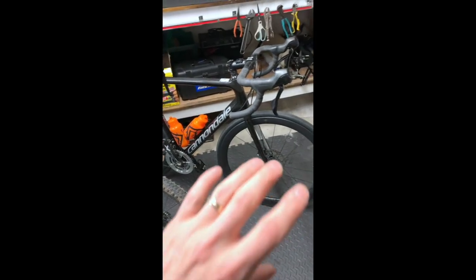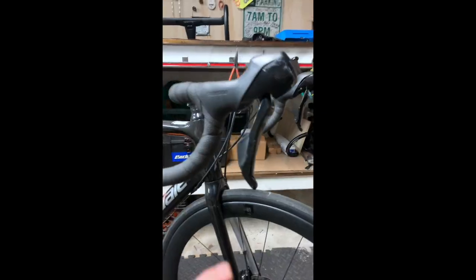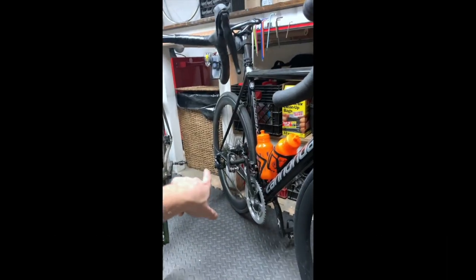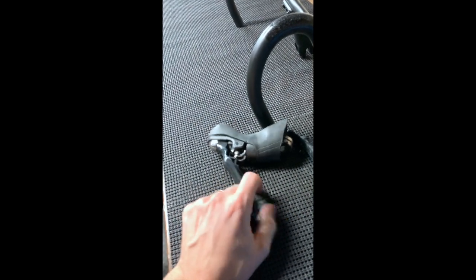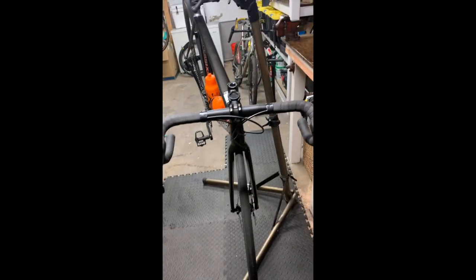It looks really nice, but it's really built up off of just spare parts. The cranks don't really fit — everything is just a little bit off about it. The one thing I don't really like are these really bulbous, not great looking shifters. It's 11-speed in the rear, so 11-speed shifters, hydraulic disc brakes on this. They're nice, but now that I have these on my gravel bike, I've freed up these. So I'm gonna spiff these up today.